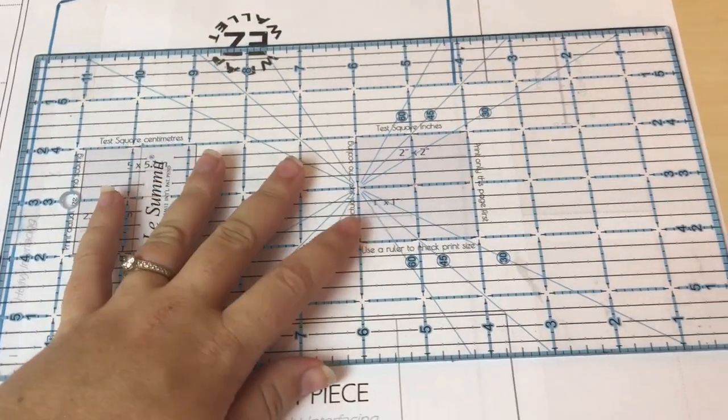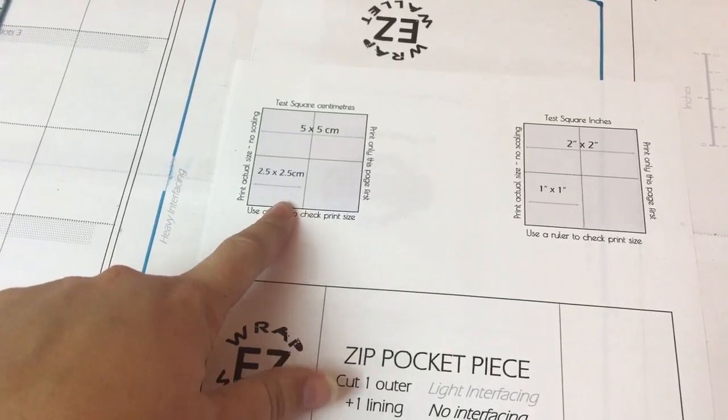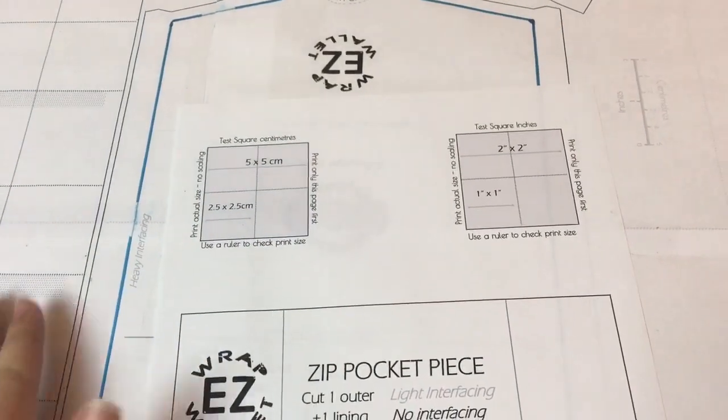So if you've got an inch ruler, you use the 2-inch square, and if you've got a centimeter ruler or centimeter quilting square, you use the 5 centimeter one. And once you're sure that those test squares match completely, then you can print the rest of your pattern.